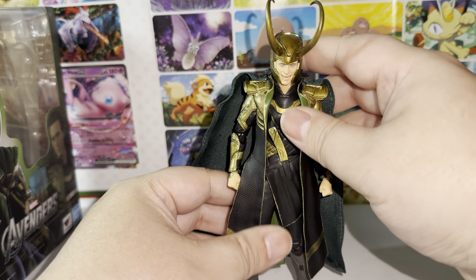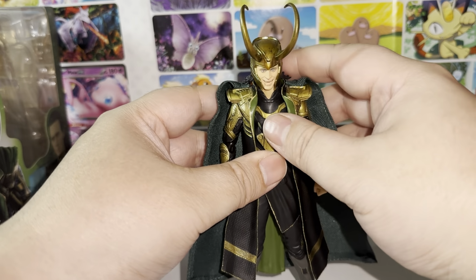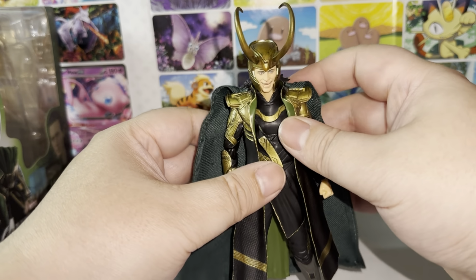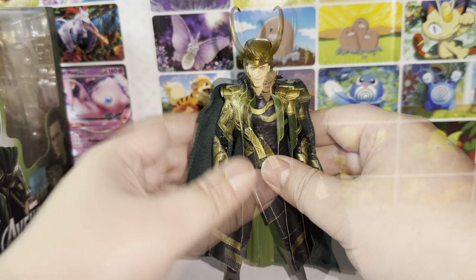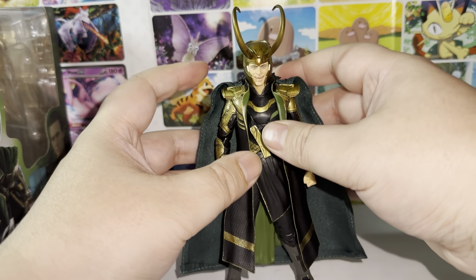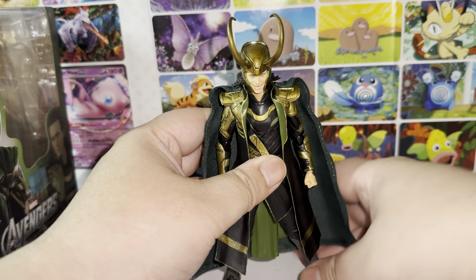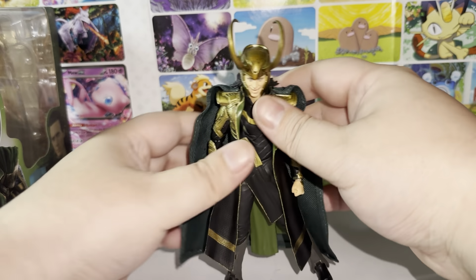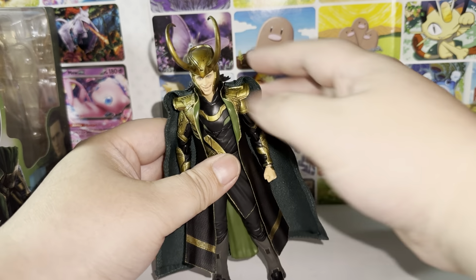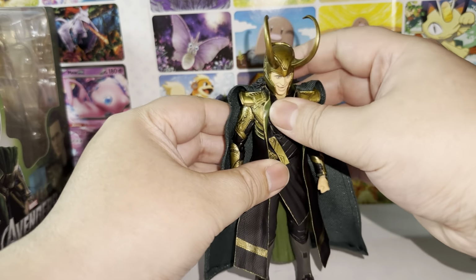Like I said, there's a lot of problems with this figure. They could have done better, but this is one of their earlier releases, so I will give them a break on that. The scale is yet to be desired, because it's very small. And my figure just won't stand. That's also a minor gripe here.